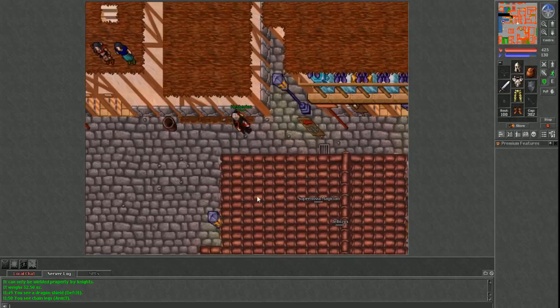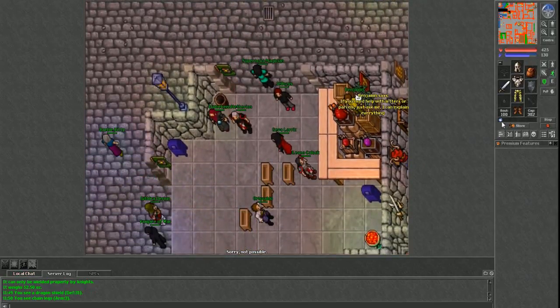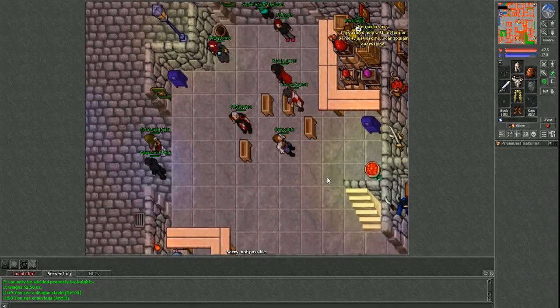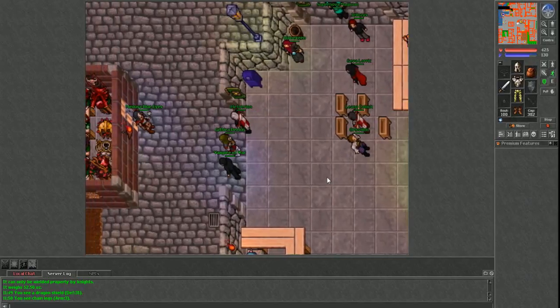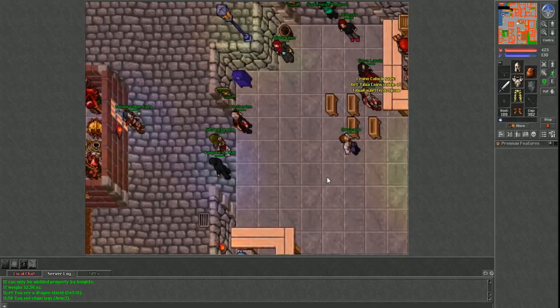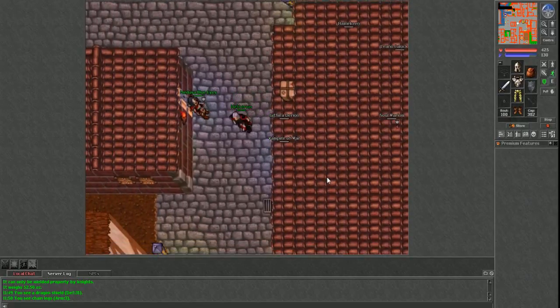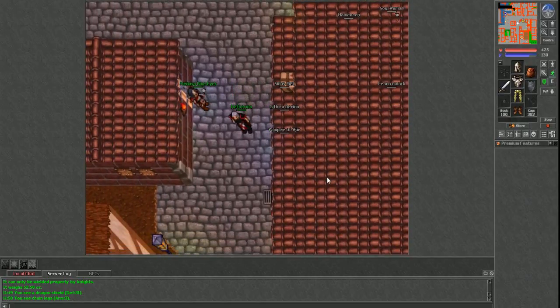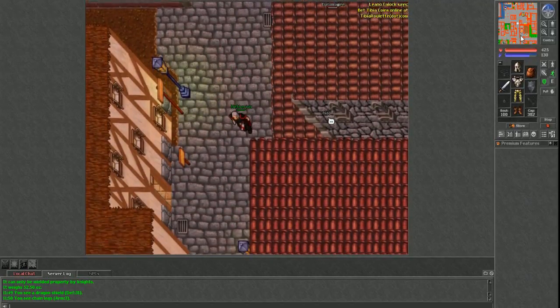Now, one more thing about depots. When you go inside, you get this little icon. What this means is you're protected. Nobody can attack you in here. If you're in a PvP area, be a little careful because you'll get a lot of these guys who will stand in front of the entrance and there's no way to get inside, and they'll laugh as they watch some guy kill you right here. I speak from experience.